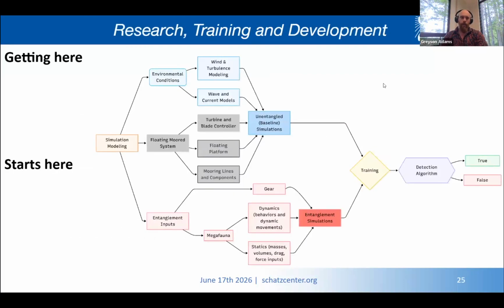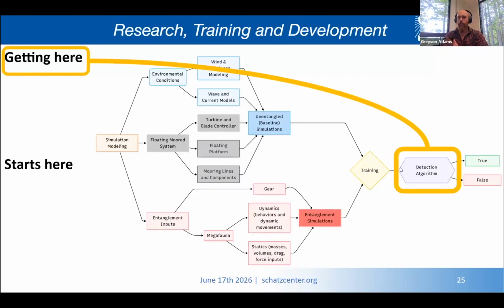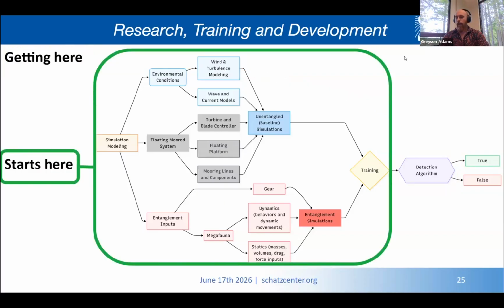So, when I say detection algorithm, that's just the tip of the iceberg of what we've done here for this project. Really, the meat of this project, and most of what we have been involved with, where significant time and energy expenditure has been, is in the modeling simulation. And briefly, Maysam will talk through that in more specifics.